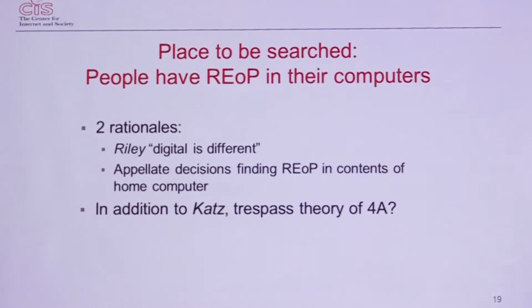And the courts have used two rationales. We heard yesterday a bit about the Riley case governing the need for warrants to search a cell phone, and how the court said that there's this "digital is different" type of theory that came out of that. So the courts in government hacking cases have applied that same rationale. The Riley court referred to cell phones as mini computers, and so a fortiori, for regular size computers, obviously, there should be a reasonable expectation of privacy on this "digital is different" rationale.